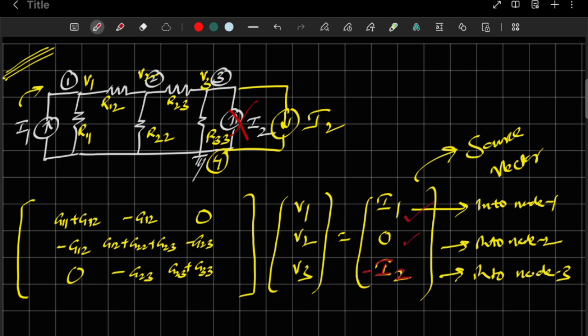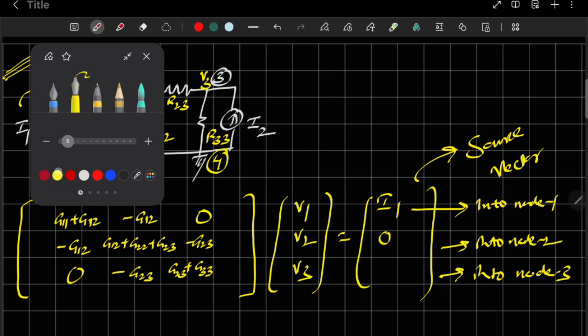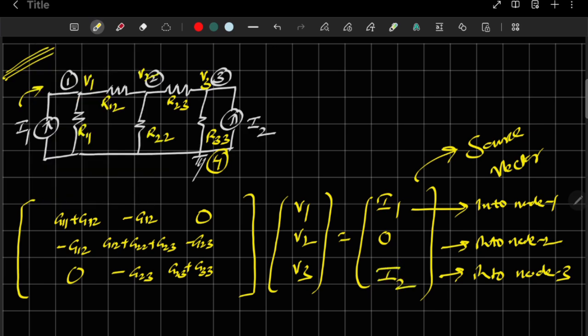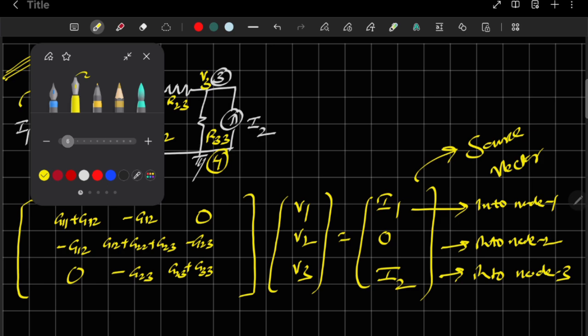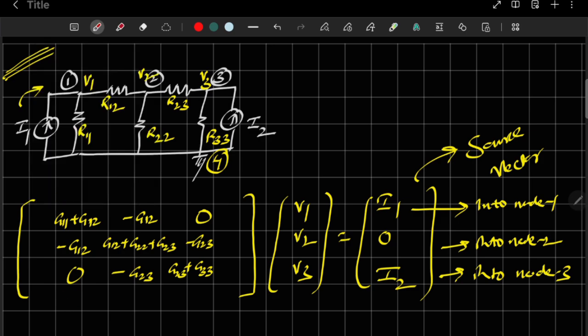Okay, then now a new change I am going to take. Before going to the new change in the circuit, I will erase these changes. So this is the actual one. Now again I will be dealing with the current source only. That current source I will put in between nodes 1 and 3. This one I will take as Ix.